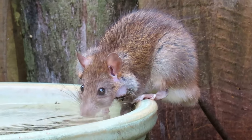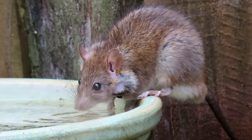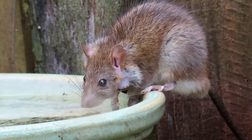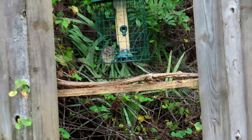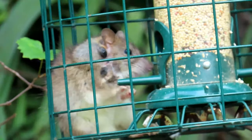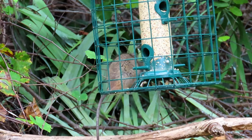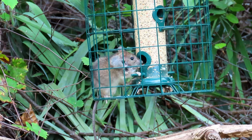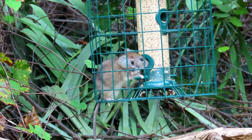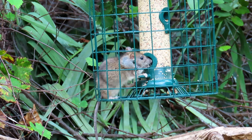I got no problem with rats in the wild, but I draw the line at rats around the house. Oh, where's he gonna go? I put the cage feeder in the fence in the daytime so that the buntings can get it, and I put it away at night, but rats are adaptable if nothing else. You can see this one is not rat proof, whereas the other one, without the cage and with the weighted perches, is rat proof.